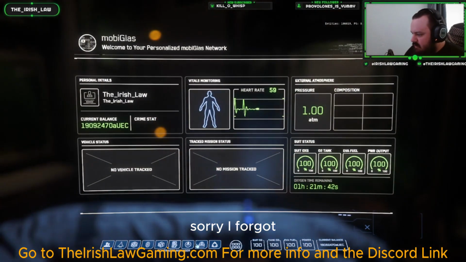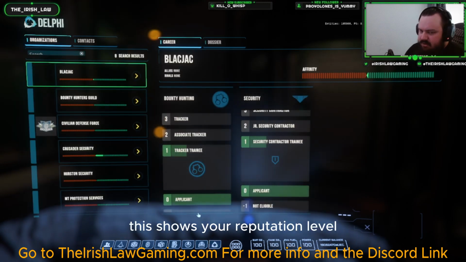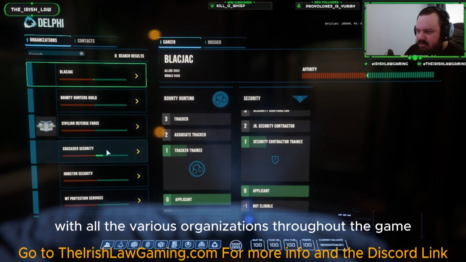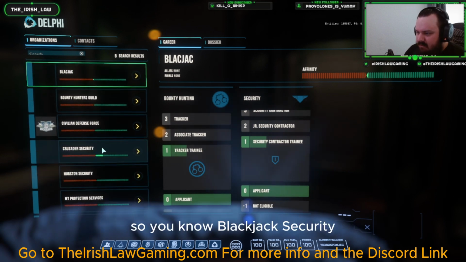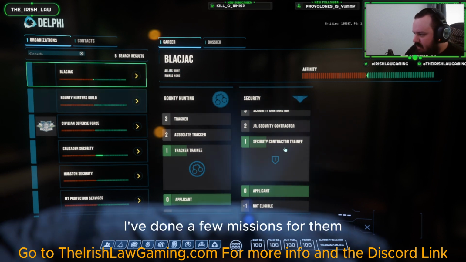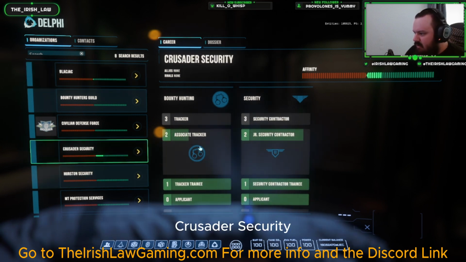Sorry, I forgot. And then the last thing on the mobiGlas here is your Delphi. This shows your reputation level with all the various organizations throughout the game. So, Blackjack Security, which is in Area 18. I've done a few missions for them. I have a little bit of good rep with them. Crusader Security, I've done more missions with them, so I have good rep with them.